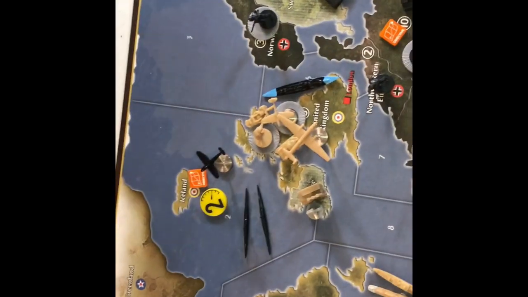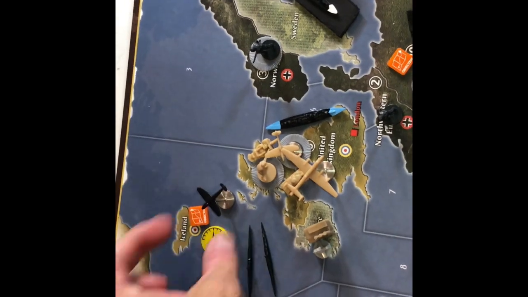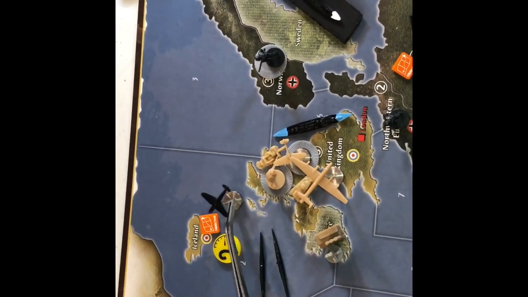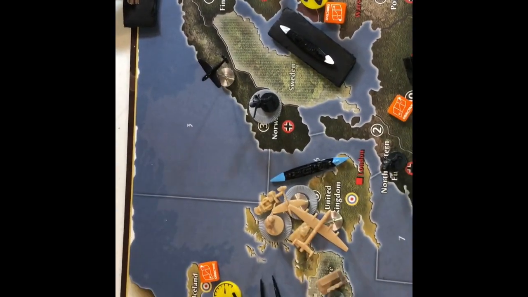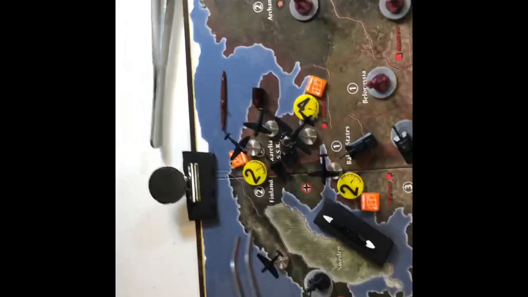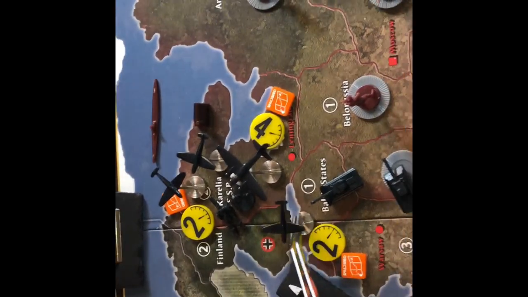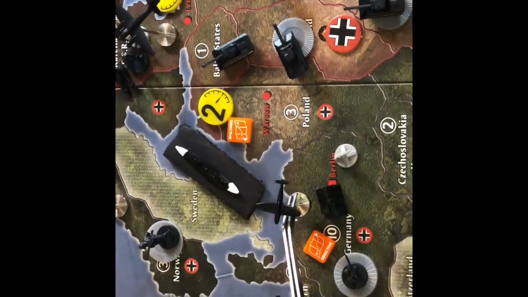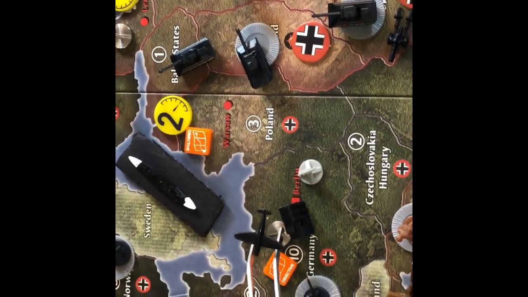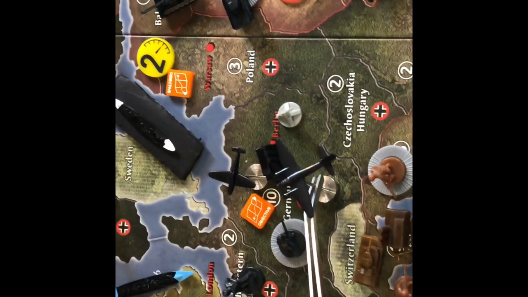Okay guys, for our non-combat movements, we're gonna take this fighter that was in C Zone 2, and it's actually gonna go back to Norway. We're gonna take these 2 fighters. I'll come back to those in just a second. We're gonna take this fighter and land him back in Germany. This bomber is gonna come back to Germany.